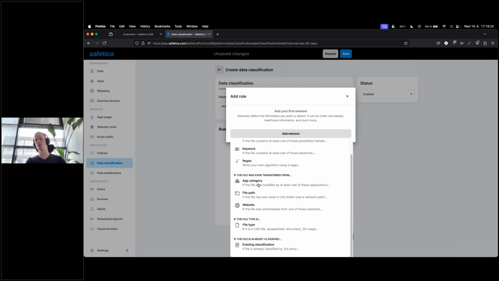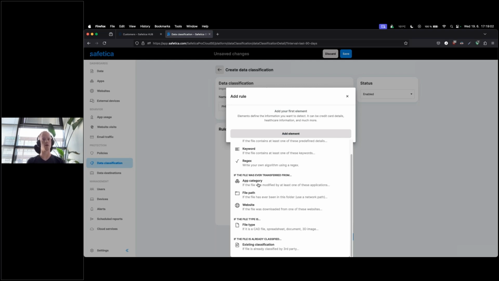Going to application categories, this would essentially be any documents or any information that is coming out of a certain application. Label the information as whatever you're looking to label it as. Similarly, for the file path, this is mostly meant for file servers or some sort of network storage or something along those lines, where you would be storing, say, bulk data on those file servers or what have you. And that would be easiest using the file path. Say if it's located in this specific area on this server, this network drive, what have you, then let's classify that information as whatever we're looking to classify it as.